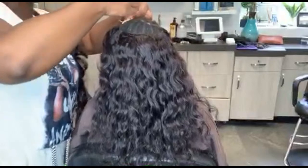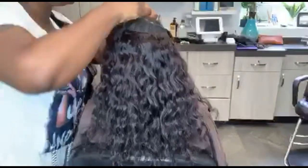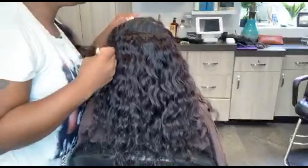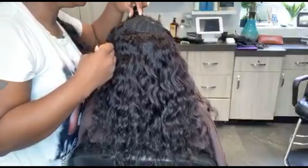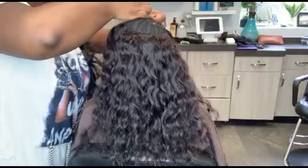And I didn't double the weft on purpose because she's doing a bob. So it's already extremely full with it just being 1 to 1.5 bundles. So imagine if I double wefted this. This would be huge.